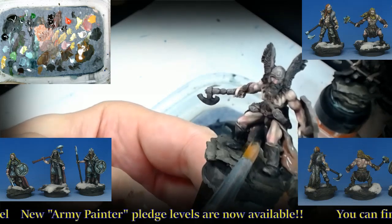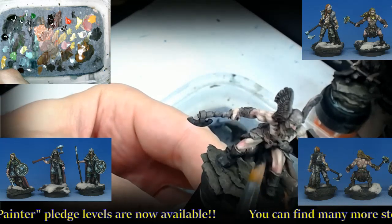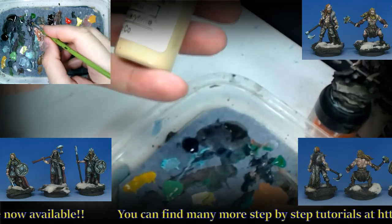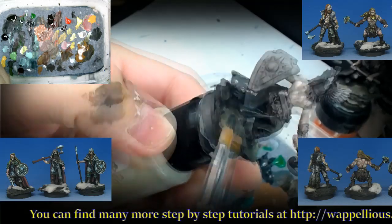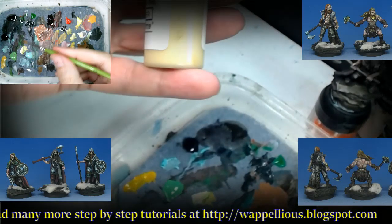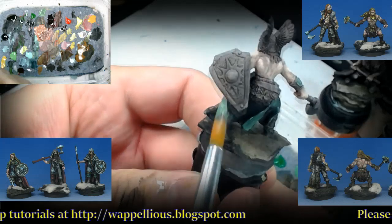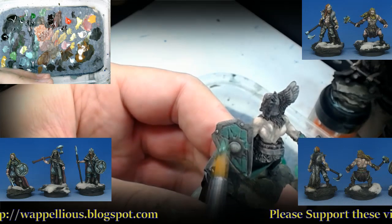Something I do a lot with the oils, and I'm just looking for a way to also carry that into the acrylics too, because this way you get some wet blending there. Now we're going to take more of that green, and we'll do it on the other side. This is the green liner here. Hit the other side of this like so, and while we've got it here, we're going to grab some of that different lighter green, and we'll just let that mix right in there, and you can see we're going to carry some of that green out to here, maybe on his shield touch.